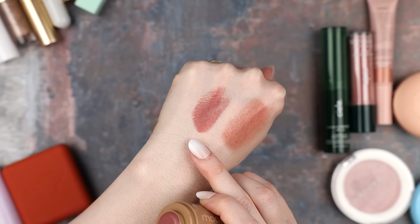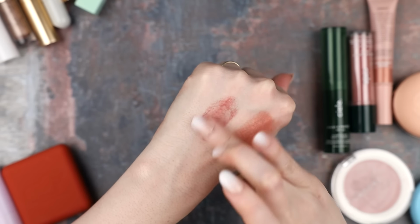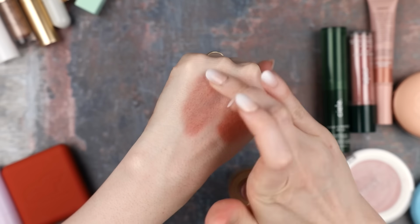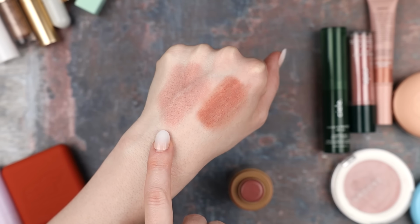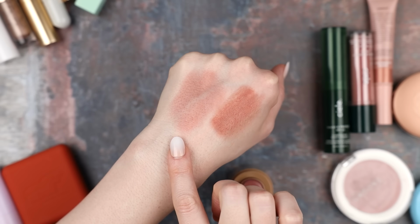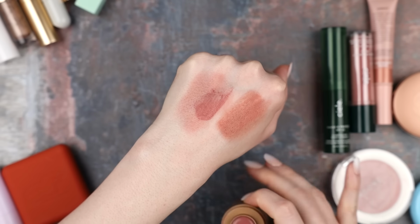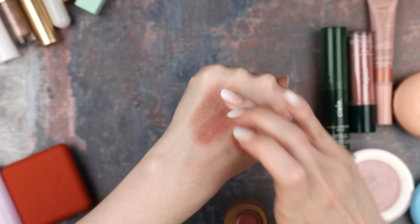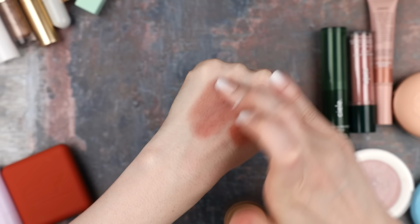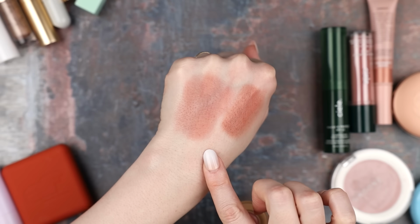Can you see that sheen? Do you see that slight sheen? The thing is, it blends out. It's not glittery or anything, but it blends out to just have this really healthy look on the skin. I love the way it makes skin look. And as you can see, it blends out seamlessly in this really watercolory way, but also has the integrity of a nice cream product. Maybe a little bit on the thinner side than the multi-stick.